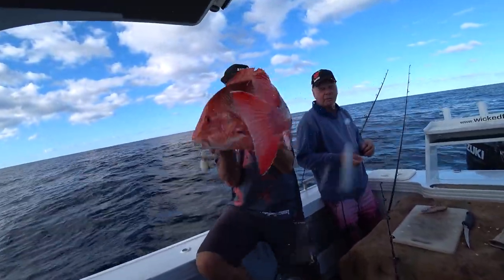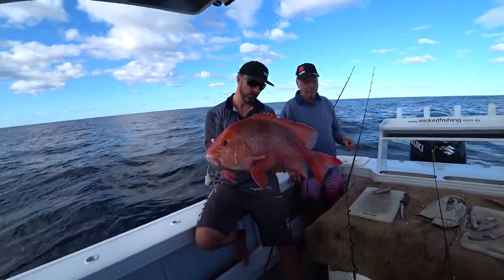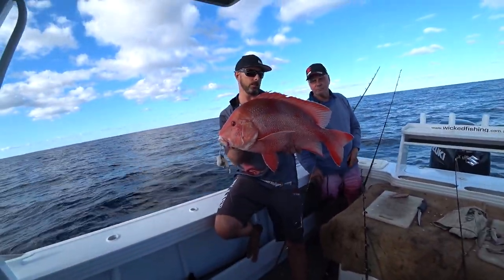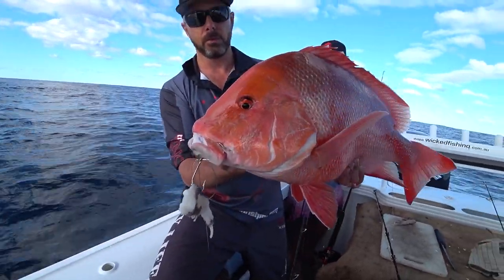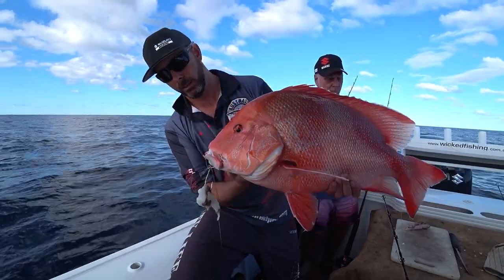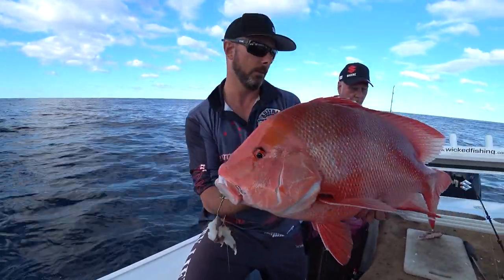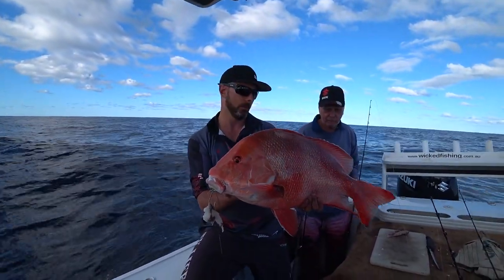You're out of your fish too there, Terry. Beautiful red. Your hooks are just on the ground. Lovely red. It's probably 6 to 7 kilos. Perfect eating size. Typical school size fish. Took a squid head, that one. Some ganged hooks. How good's that? First proper red spot we've come to and produced the goods.